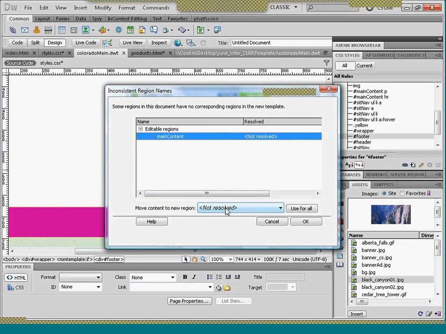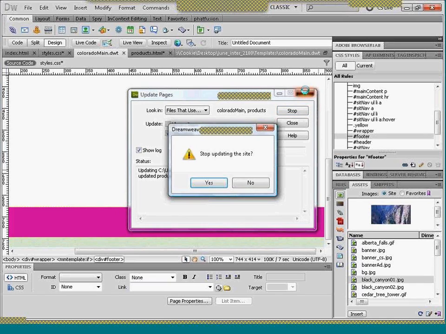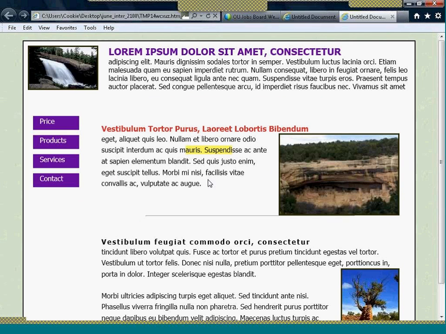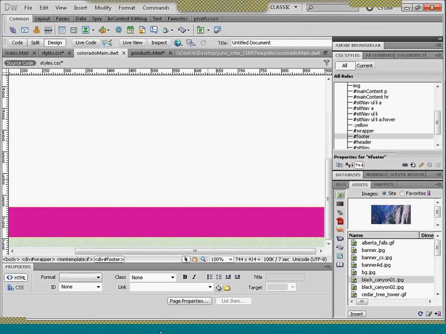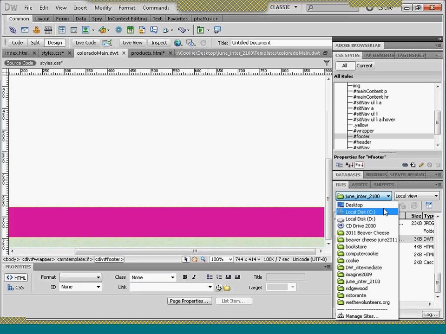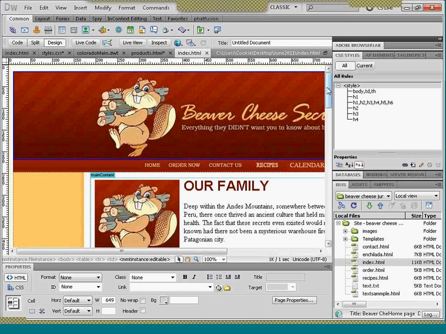It shouldn't be asking me this because for some reason this footer is getting affected by the main content. Well, let's see. And normally what happens, in fact, you know what, instead of fighting it, because it is fighting it, I'm going to open a page that already has it. These are the times when I just turn the computer off, turn it back on, and hope for the best.